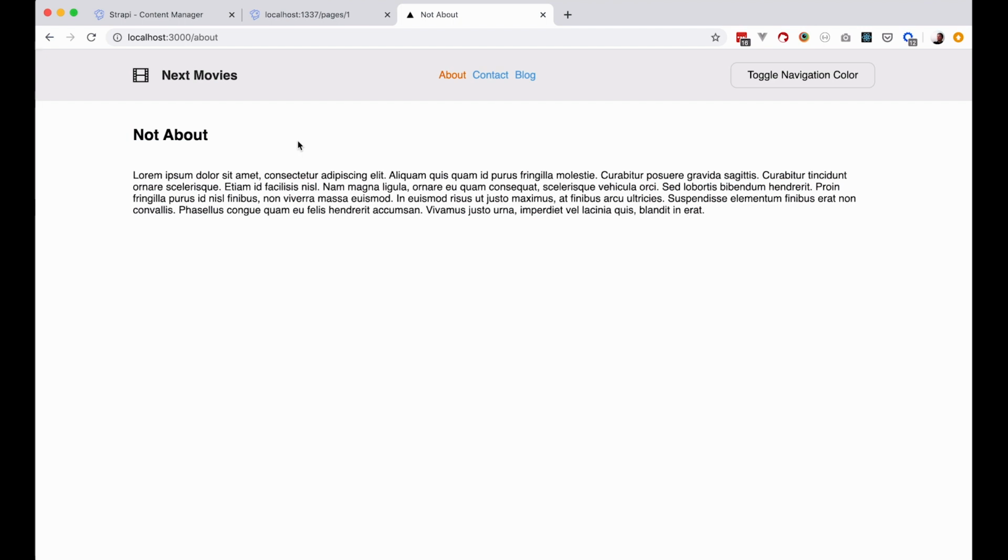Because when you change anything on your API, it's not going to reflect on your web page. However, your web page will be much faster, and also it's not going to be doing any sort of network requests to your API because it is already built and we are serving the user an already built page. So this is the fastest way to go. But as I said, if you want to change anything, you are going to have to rebuild your application or your website again. So that's the difference between getStaticProps and getServerSideProps or getInitialProps. So I hope the difference is clear now.